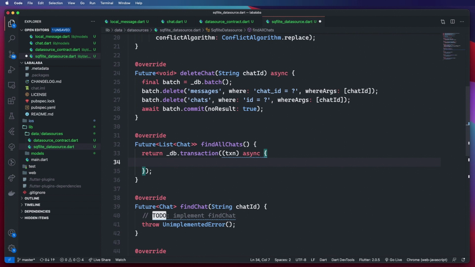And we do not want to use the DB object to run each query because then we'll cause a deadlock inside of the database, and we want to avoid deadlocks because we know that deadlocks are bad. So I am going to say find first of all the chats with the latest messages.